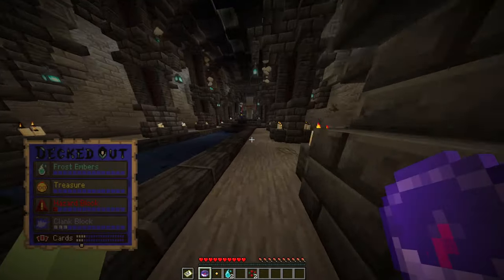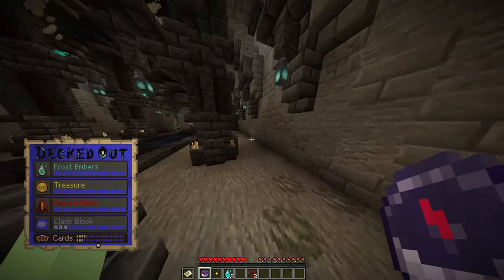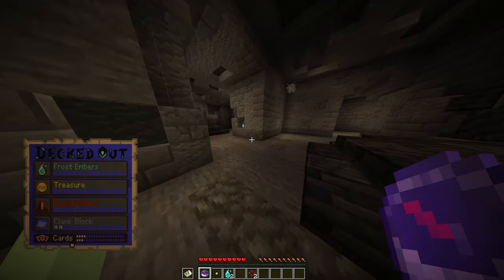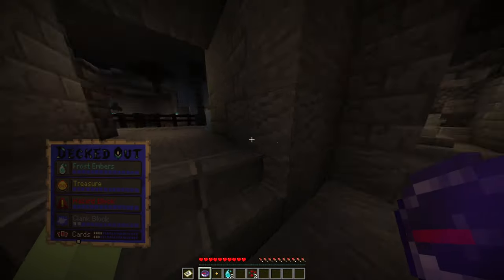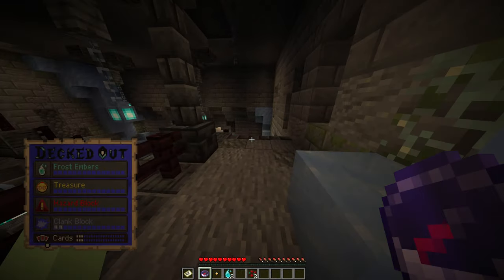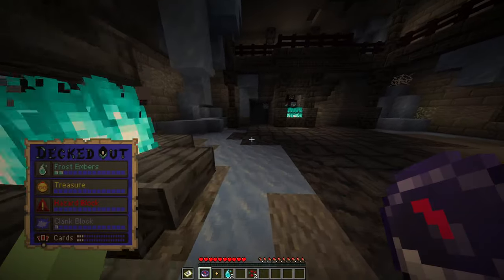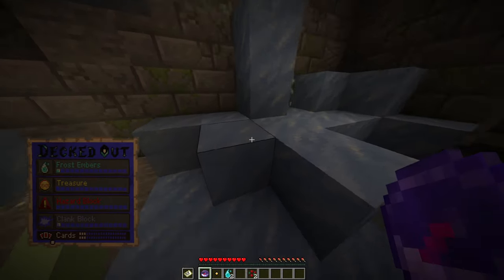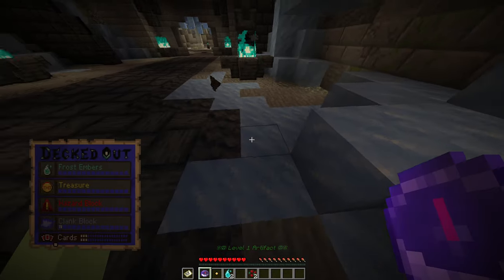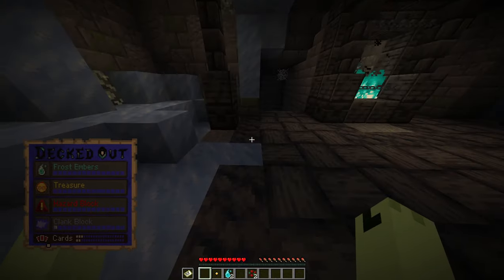Oh, hello. Being able to juke those guys is a skill that I am very in need of at the moment. Yes, we're still going this way for our treasure. Oh, it's down here, I think. I think it's right here. Nope. Here? Nope. Maybe it's above? I'm not quite sure here.